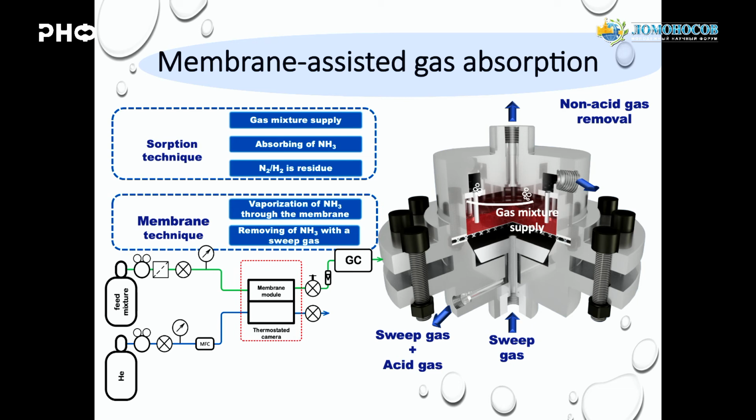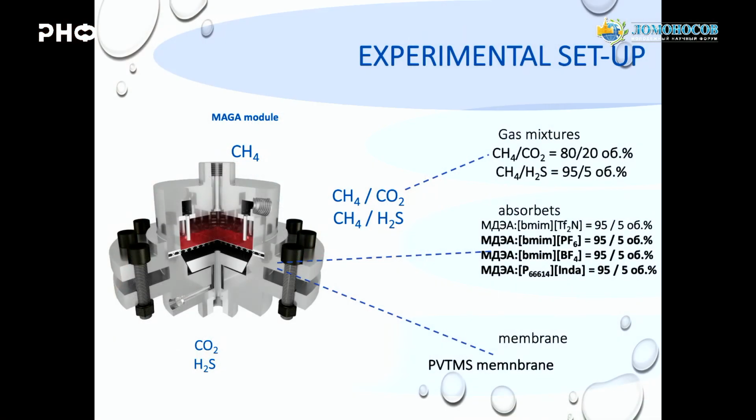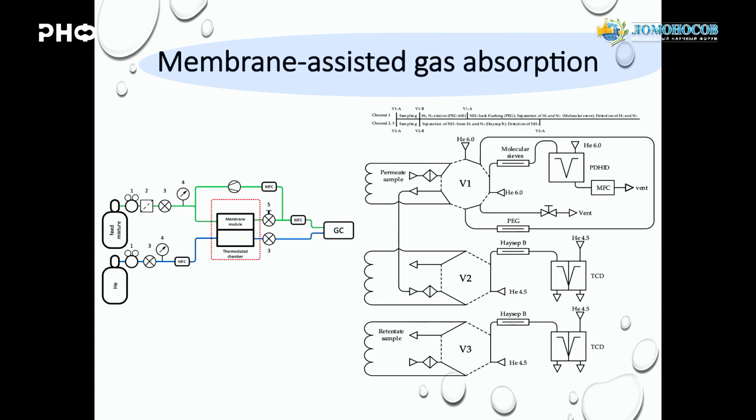But anyway, right now we call it membrane-assisted gas absorption, and here we can easily change different absorbents, which are ionic liquids or a solution of amine with ionic liquids, and we can use the same mass exchange apparatus. You put in different ionic liquids, different absorbents, and it can totally change the properties of the separation. Here we use monoethanolamine with different ionic liquids and different compositions of the gas mixture to separate, to experiment, to understand what this separation is.